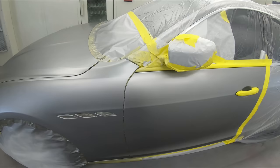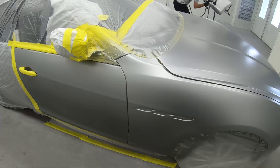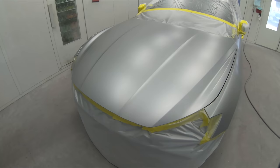What I don't want you guys to do is try to fix this all at once. What I want you to do is to allow this to dry. Let's say you have some dust or dirt that landed in the paint, no big deal. Allow this to really dry for about 10-15 minutes and then you can take a little bit of 800 grit or 1000 and just rub it out and then put some base right over this. We'll allow this to dry for another good 5-10 minutes, and we'll hit up the second coat.